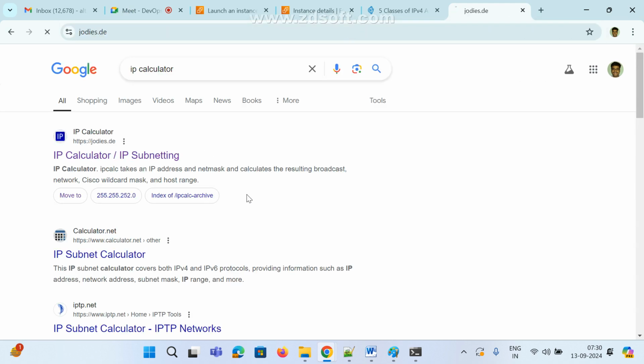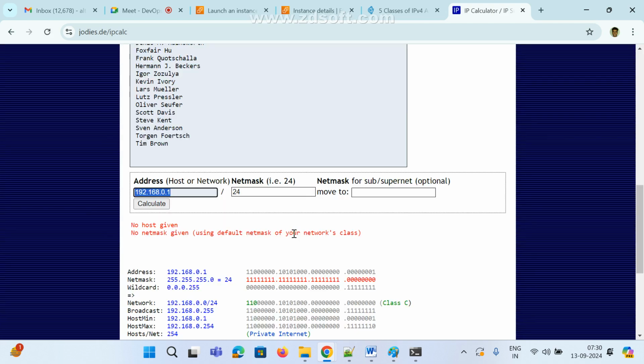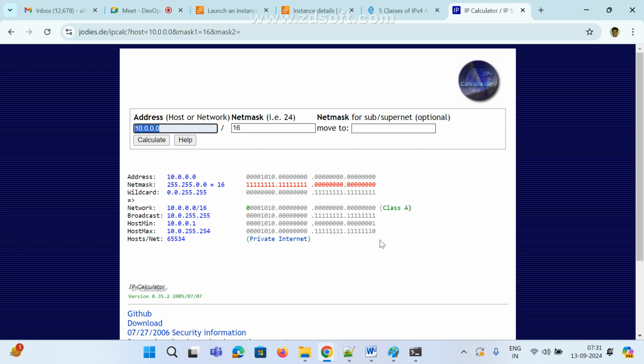IP calculator. ఇప్పుడు ఒక IP ఇచ్చినారు, 10.0.0.0. సో ఇక్కడ /16 ఇచ్చినాడు. సో దీన్ని బేస్ చేసుకొని ఎన్ని హోస్ట్ మిషన్ మనం కాన్ఫిగర్ చేయొచ్చు? How many host machines? If you click on this, now we can count here how many host machines we can configure. 65,534. ఇది ఎలా వస్తుంది? Anyone? How can we calculate this?